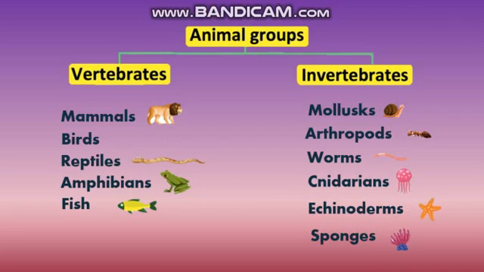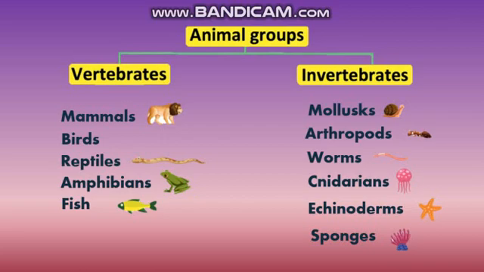Worms have a long, soft body and moist skin. The jellyfish group is also known as cnidarians. These are marine animals that usually have tentacles with stinging cells. They use these to capture food. Examples are jellyfish and polyp.